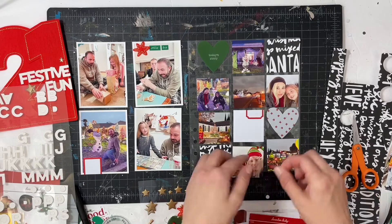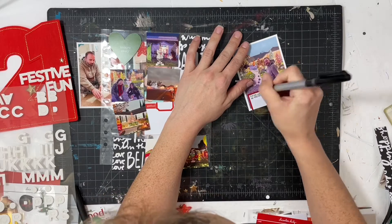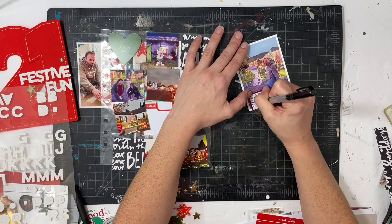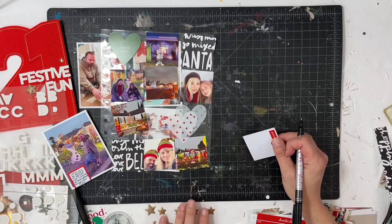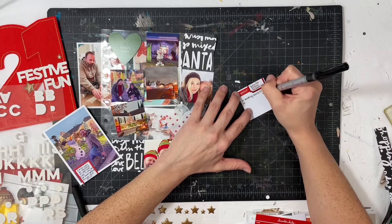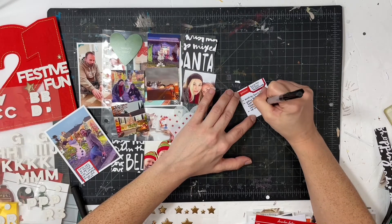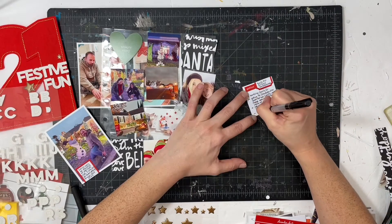I added another felt piece to one of the three-by-four photos to carry the felt theme from the 21st title. I had to write about my friend and his excitement for the Olaf statue — he is a kindergarten teacher who just loves Olaf and wanted to share that picture with his students. For the little two-by-two white square I just put a bullet point list of all the evening activities and all the fun that we had.